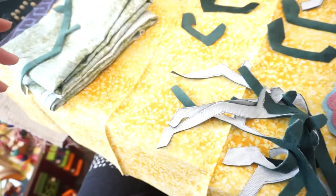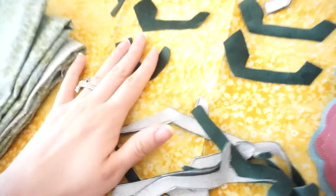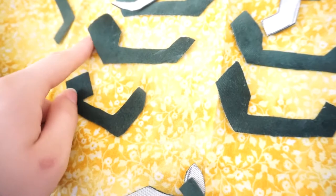So what I'm going to do is cut out a fat quarter size. This is a fat quarter. I'm going to make it roughly the same size and pin a whole bunch of these onto there, keeping in mind that I have to place them so that there's enough spacing between each piece. That'll be the tricky part. Basically, we're going to get these sewn on, cut them out again, and then pin them onto the tapestry along with the flowers.